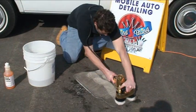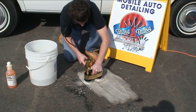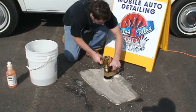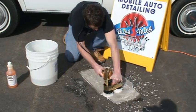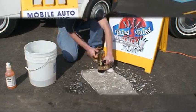Now take the scrubber. What you're doing is creating foam, loosening up the dirt. The soil, the grime and dirt is exfoliating and it's rising to the top of the suds. Notice we're going in a couple different directions, really getting those mats nice and clean.